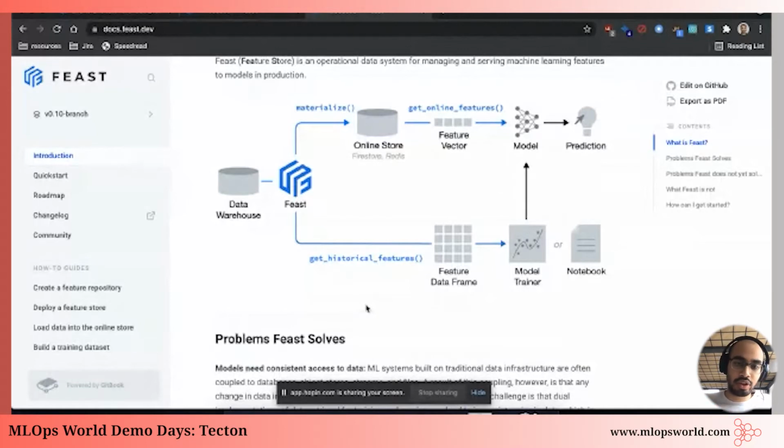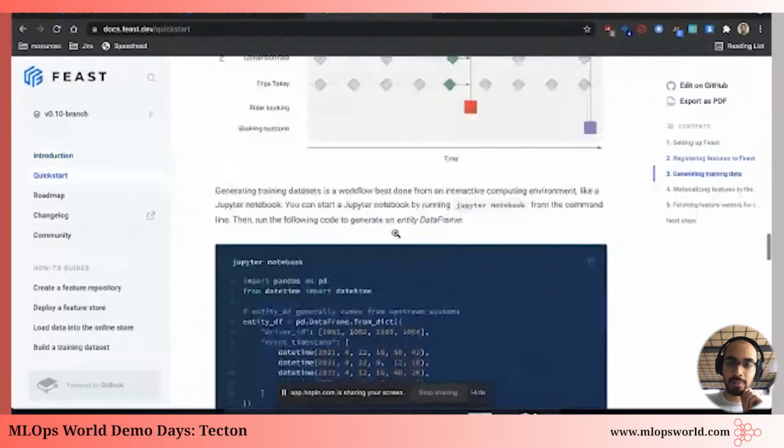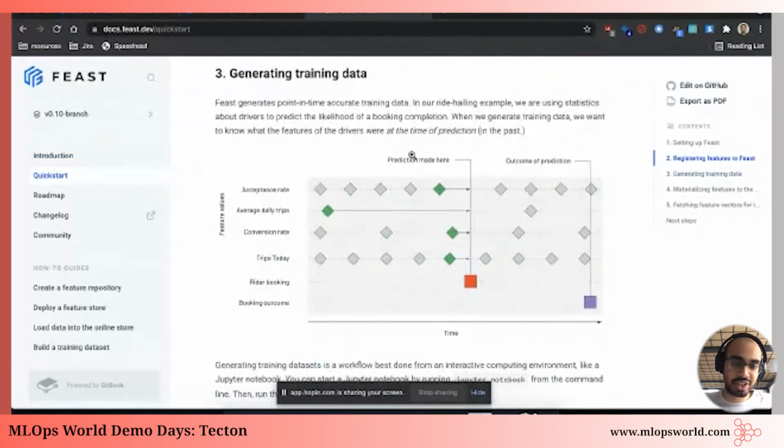And so when you're making a prediction, you want to see what the features were as of that time in the past. I think there's a diagram I can show for this. I'll scroll to the diagram. Cool. So here's the diagram. In this situation, we're trying to match a driver to a rider, or predict the outcome of a booking for a driver and rider. Imagine we're Uber. The prediction is made at a point in time, right? And all these features, the acceptance rate of a driver, the trips that a driver gives, average daily trips, they're computed at different granularities. They're changing, right? So we don't want the average daily trips of the next day. We want it of the day that the trip happened.